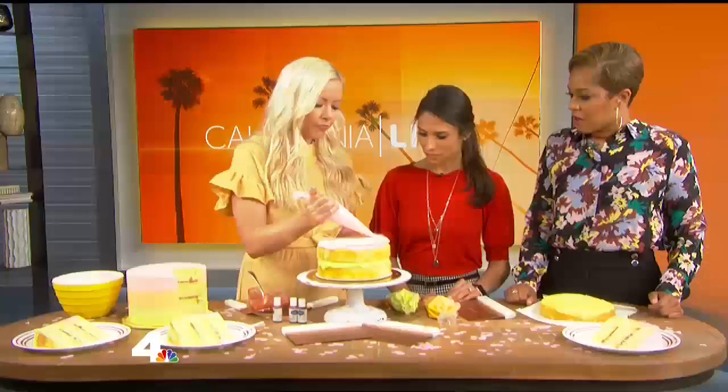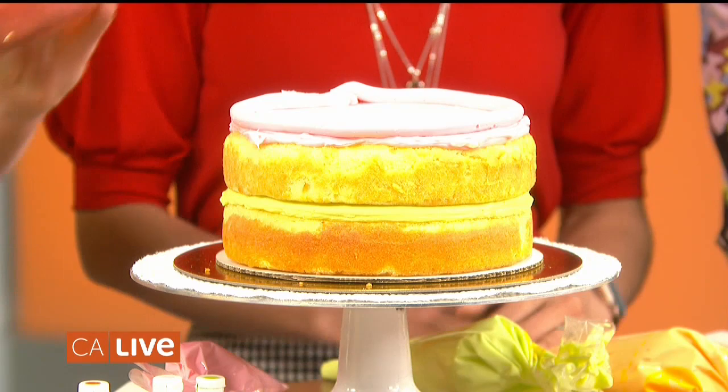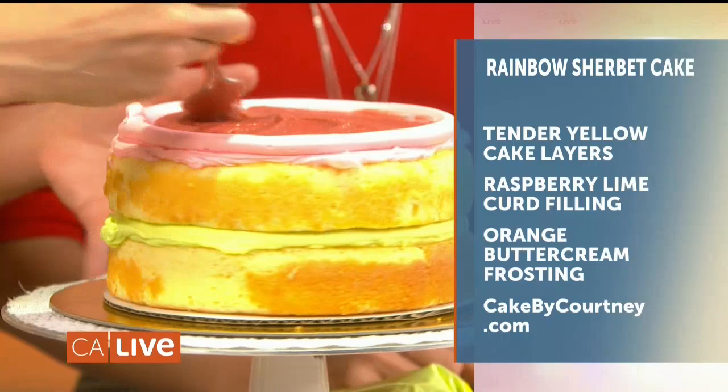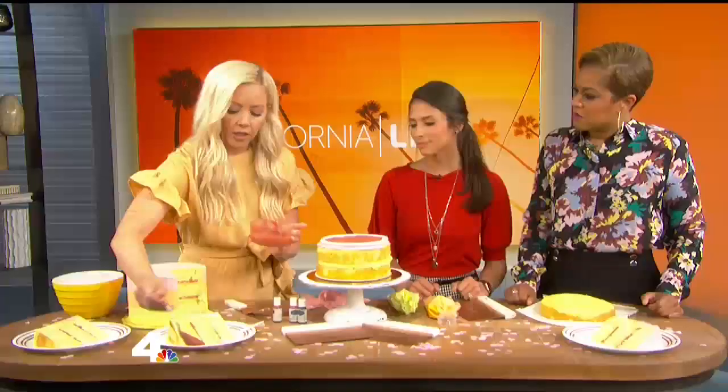What we're going to do is create a rim of frosting around the edge here. This is going to hold up my next cake layer and also prevent the raspberry lime curd from falling out. Even though we have that rim of frosting, we still do not want to overflow our cake with a soft filling — it could be a lemon curd or a peach compote — it's going to make your cake wobbly. You can see it's a thin layer, about a fourth cup in this layer. The rest I'll serve a little bit with each slice so you can enhance the flavor, but we're not ruining the structure of our cake as we stack.